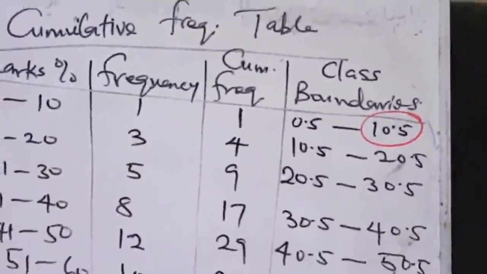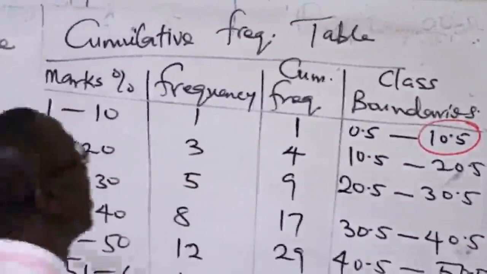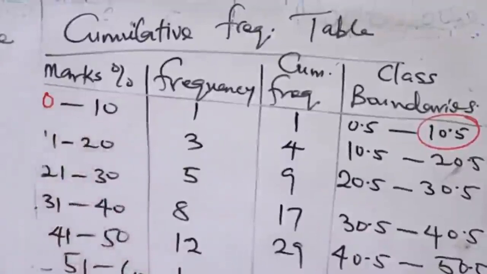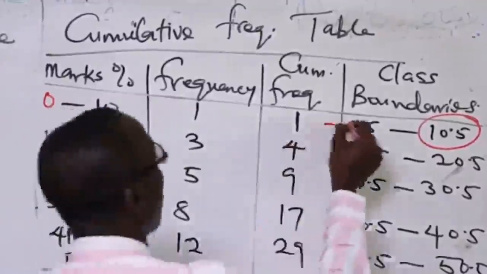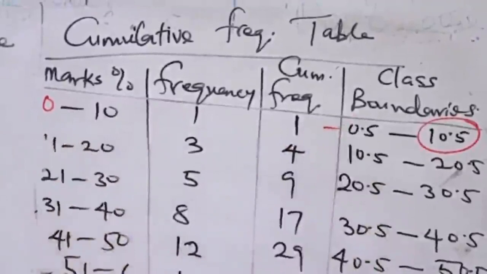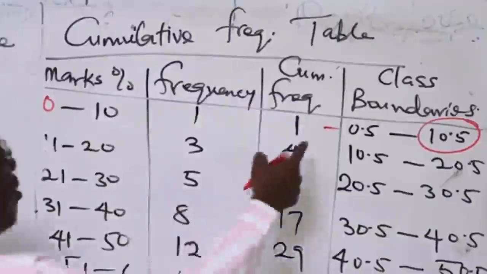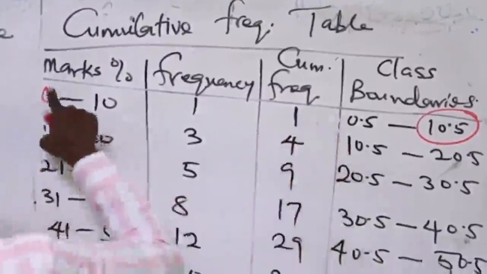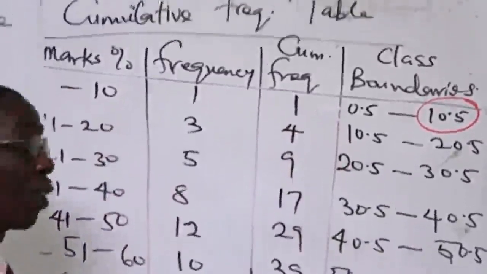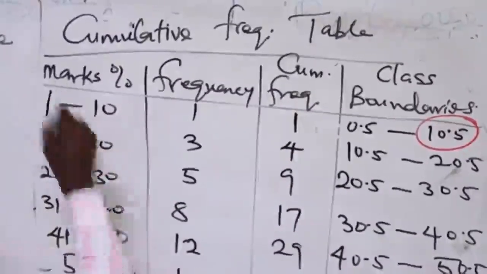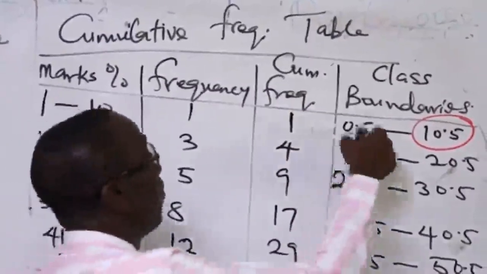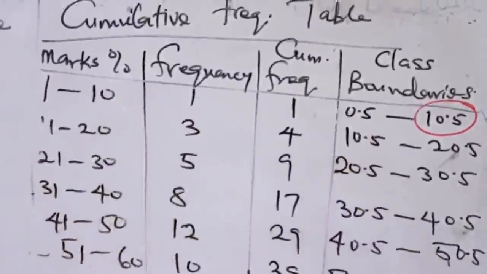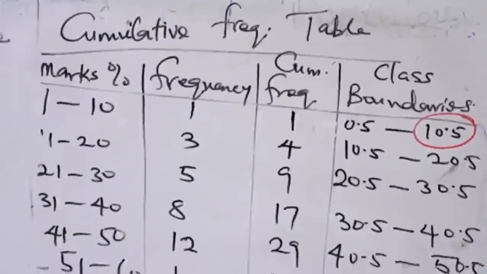Why did I say that some time ago? I said that because sometimes this thing will not be 1, it will be 0. So if it is 0, this will be minus 0.5. We have discovered that students have a problem managing the starting point of negative. So we now saw a good point to leverage on when we discovered that you can also draw a cumulative frequency curve even avoiding the first value of the lower class, the first value of the class boundary. So you can start principally from the first upper class boundary.